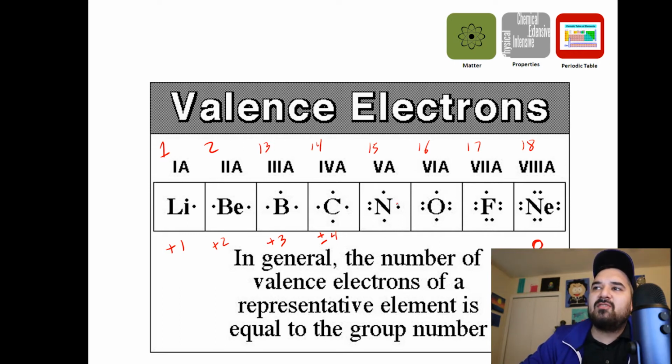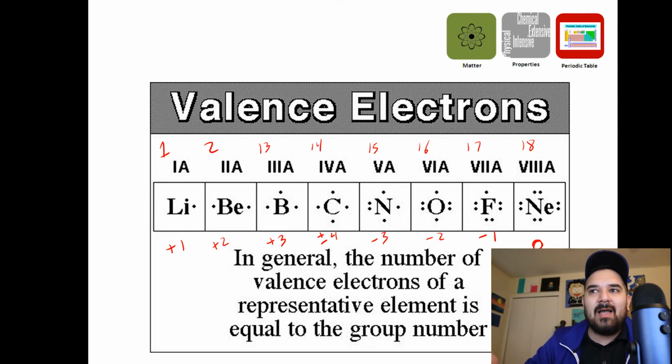All right, next we have nitrogen. Nitrogen has 5. It's easier to gain 3 than it is to lose 5. So we're going to call this one -3. It wants to gain 3, so we're going to call it -3. It's 3 short. Next we have oxygen. Oxygen wants to gain 2, so we're going to call this -2. And then lastly, fluorine has 7. It wants to gain 1, so we're going to call this -1. You need to know these charges for everything we do moving forward.